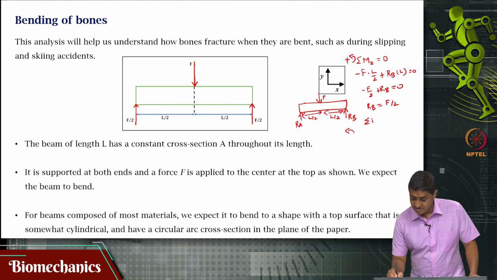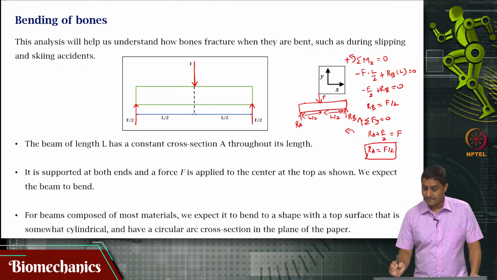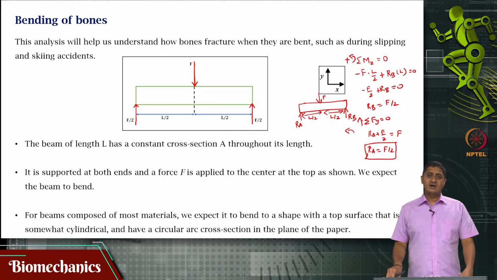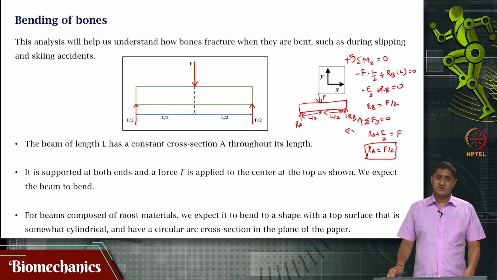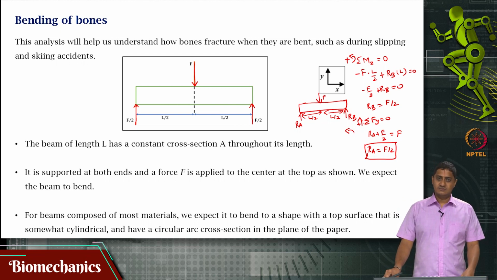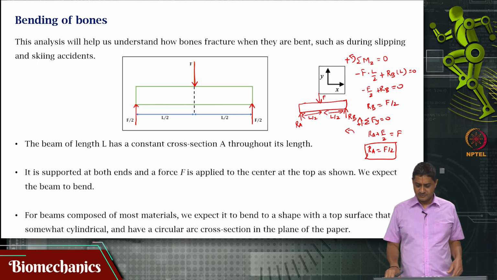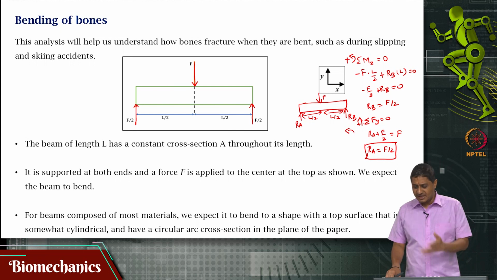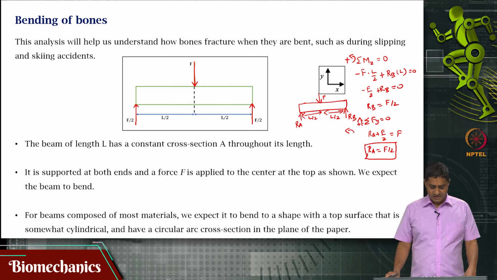Now, if I substitute sigma Fy equal to 0, upgoing considered positive, RA plus F by 2 is equal to F. This will give me RA as F by 2, using our knowledge of statics. Remember? Okay, so that is how I know that the reaction forces at the two ends are indeed F by 2 and F by 2. By now, you should be able to figure this out, but anyway, I quickly solved this for you.